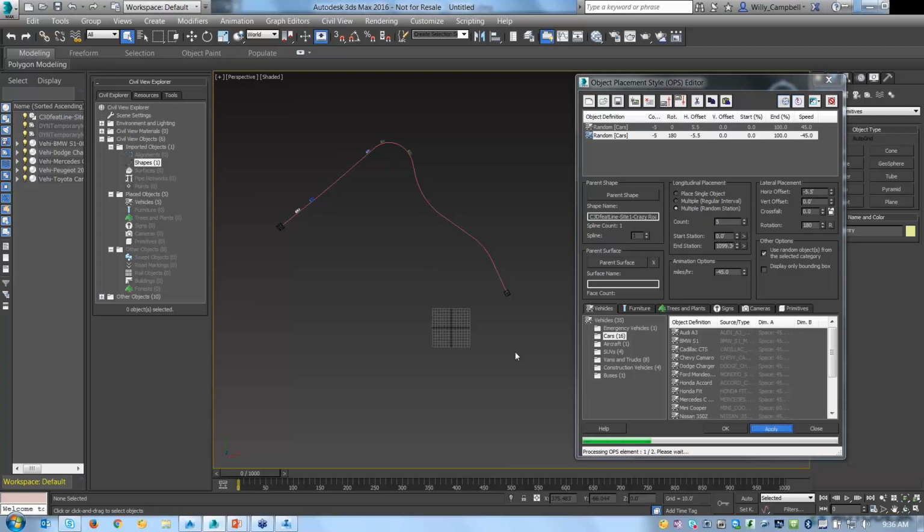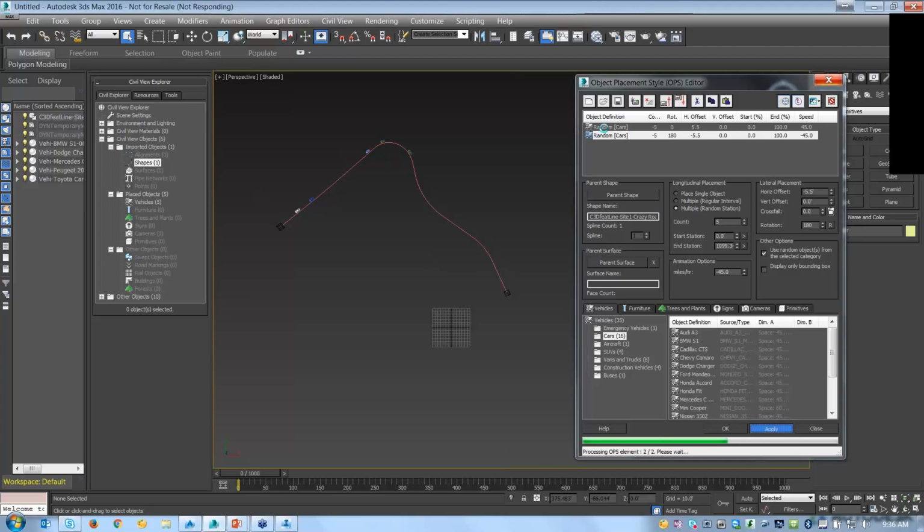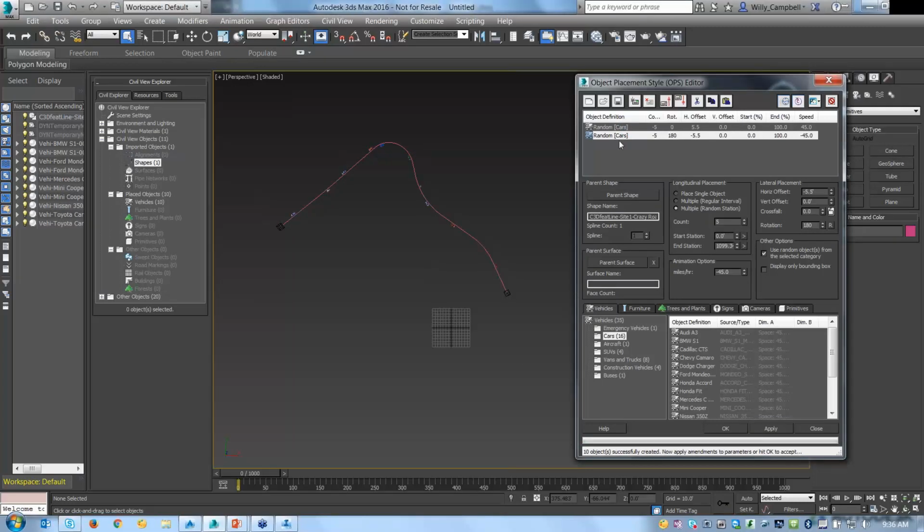The reason that it does that is because it looks for everything that's set in the definition here for that object that you're creating. So you can see now that I've got some more random colors, some more random vehicles along my line, 5 and 5. If I scrub the animation now, you'll see that I've got vehicles going in both directions. If you know you're going to do a two-way street, it's probably better to do both at the same time, hit apply, and let them all come in. So now I have a random selection of vehicles from the cars category.